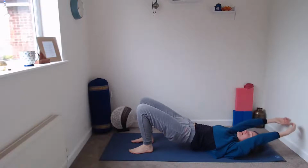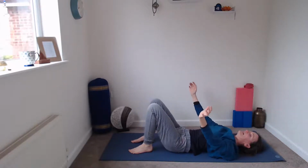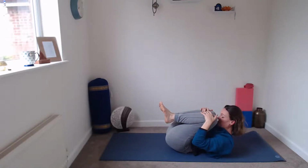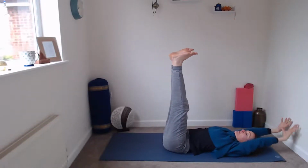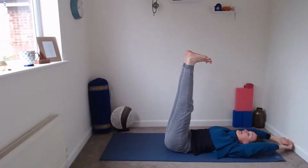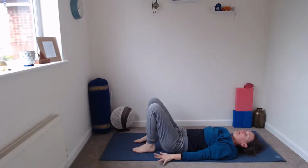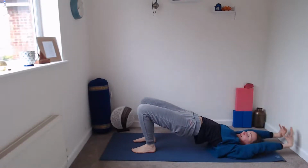Breathing out, slow, slow control of your whole body. Knees come in right at the very end. Breathing in to slowly open up through the arms, the legs. So if you can draw the back into the ground. And then breathing out, feet and hands to the floor. Last one, lifting it up, opening the body.